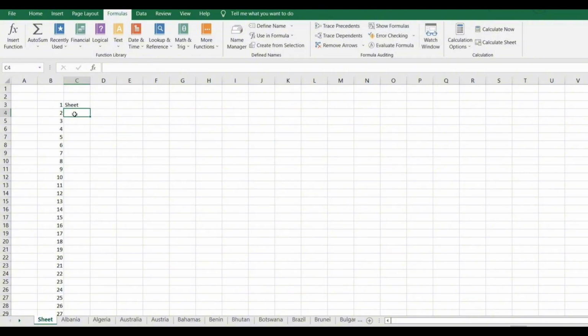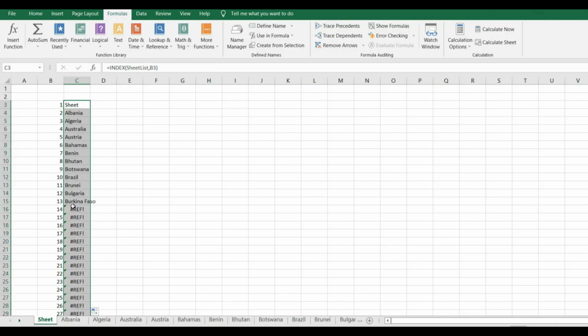Now over here you will see that it says 1 and it says Sheet. This is the current sheet that we're on. From here, make sure that this is selected, and then if you put your cursor on the bottom right-hand side of the cell, your cursor will change into a small crosshair. Click on that corner and drag it down, and as you can see, the list that you'll see now is actually matching the worksheet names at the bottom of my page. It's that simple.